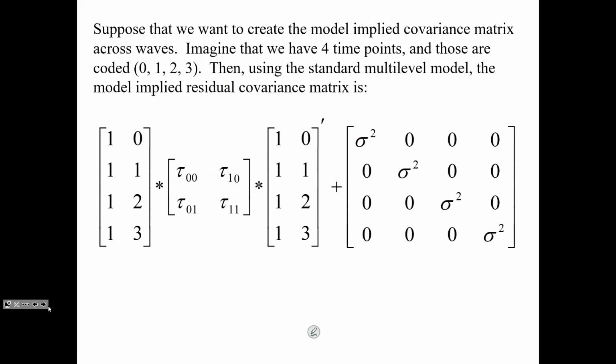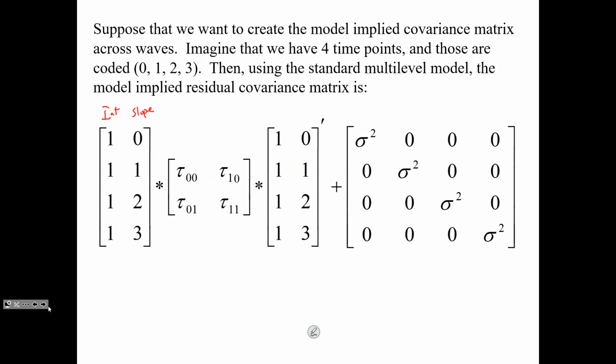How am I going to reproduce this? Well, under the scene, the math of what's going on is I'm going to take this, my design matrix for the random effects. But it should look really familiar to you from what we've done with longitudinal modeling. This is the intercept. Remember, the intercept is a column of 1s. And then for the linear slope, 0, 1, 2, 3. So this should look just like the codes that you use to fit a linear growth model, right?